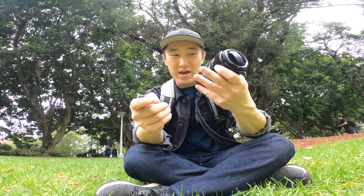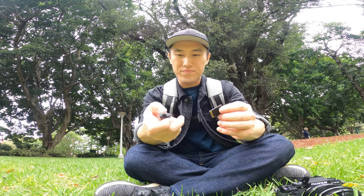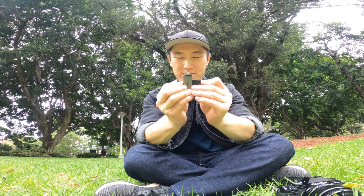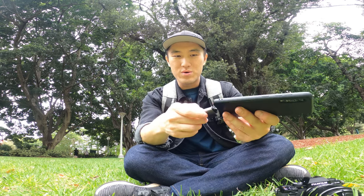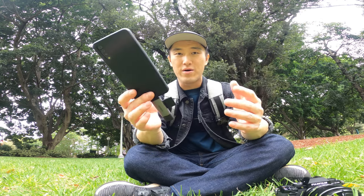I'm going to take my camera and grab the SD card out. The XS10 is really difficult to get the SD card out — it's really fidgety. I'm going to stick this SD card into the slot right here, and then once we've done that, all we have to do is plug it into our phone. Simple. Now let's look at the phone and see how I go about editing and transferring it to somewhere like Instagram.